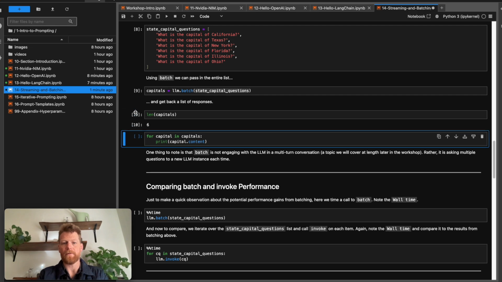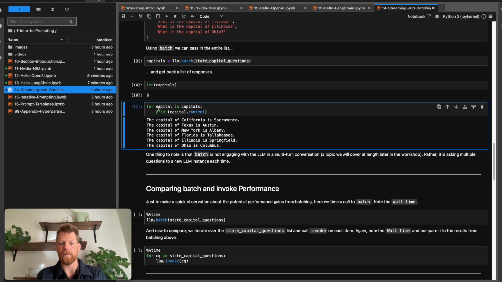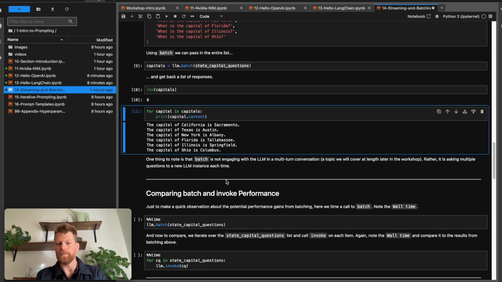The length of capitals is 6, which is the same length as our state capital questions. And if we loop over each of the items in our capitals responses and look at the content field for each of them, you can see in the same order, we got the capital of California, Texas, New York, Florida, Illinois, and Ohio.